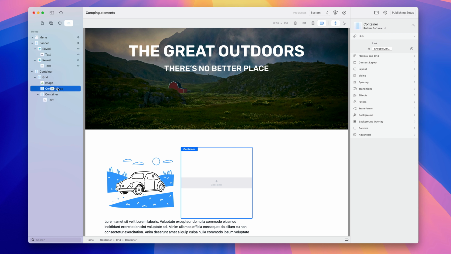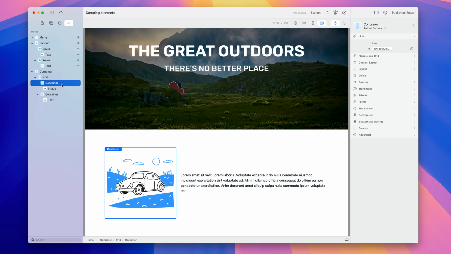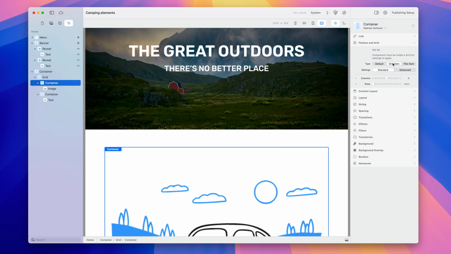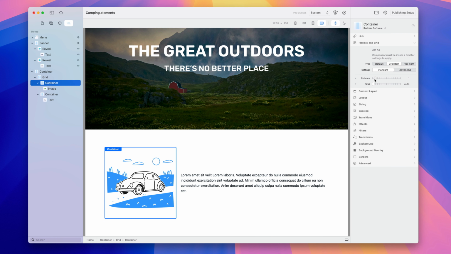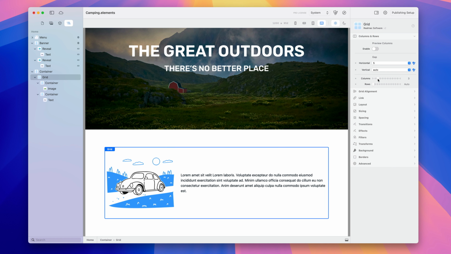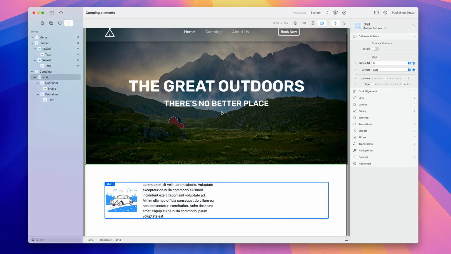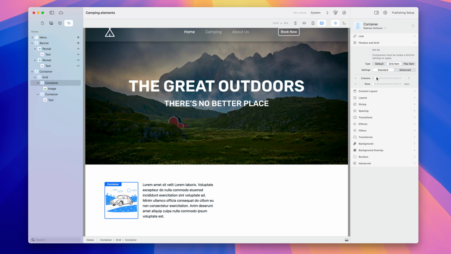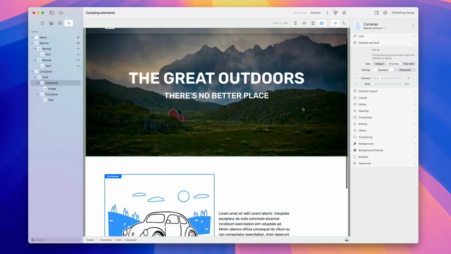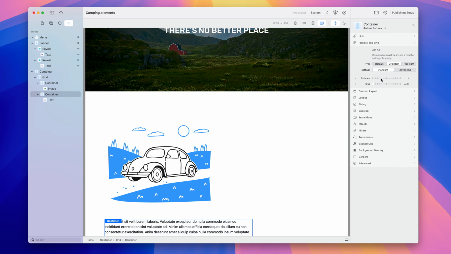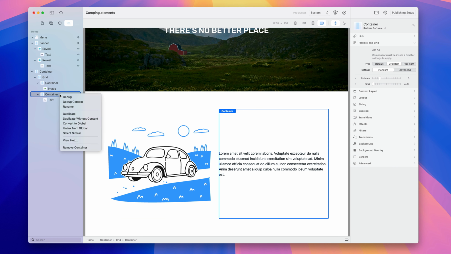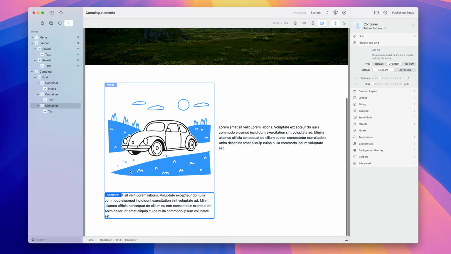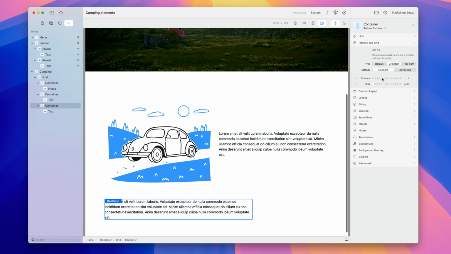So I've dropped in another container, and let's put the image in the container. And we'll go to the flex and grid settings, and let's make that a grid item. And we can tell the container how many spaces to take up. So let's just increase this up a little bit more so we can do a bit more of a flexible layout. So this container, let's say we want that to take up 3 columns, and this container we can take up 3 here. But if we duplicate this, then we could make this container take up a little bit more.